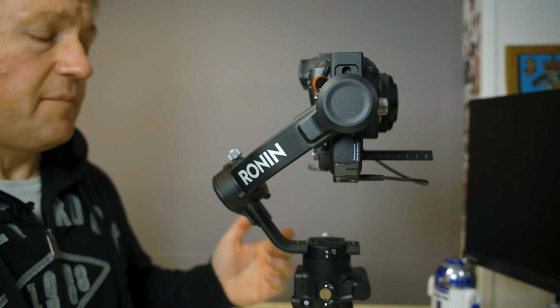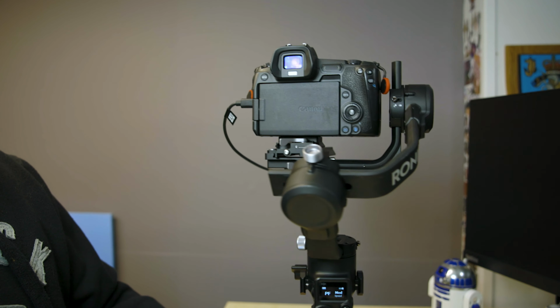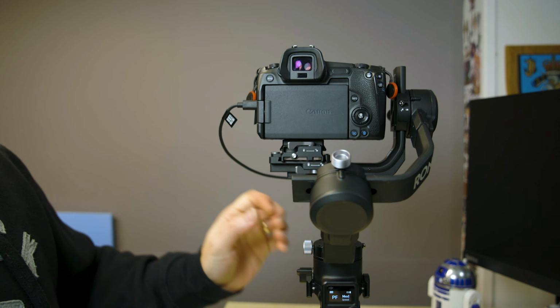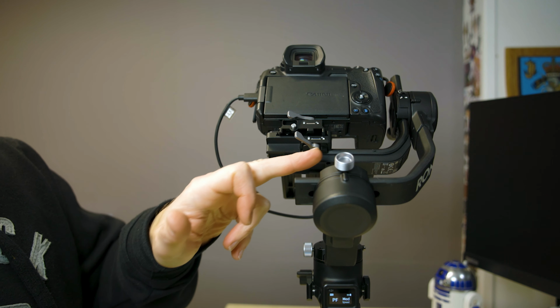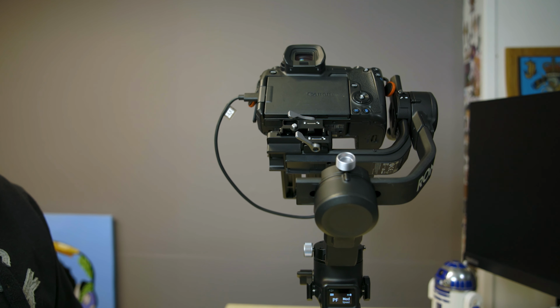Right, so I tell you this every time, but you may not have watched the videos before. On the RSC, this piece here, let's tilt it up a bit for you. This piece here you can alter, okay? But the problem is there's no measurements on it. So if you want to do like I do, just write down the measurements and put them into a book, and then you've got them forever, and it saves you having to rebalance it. You can just look it up and get them all set up.